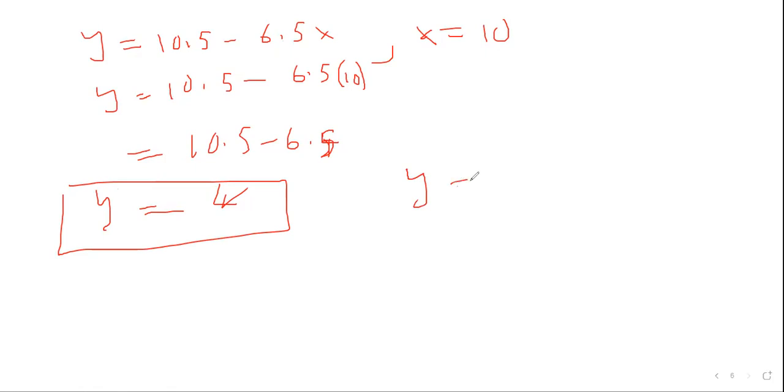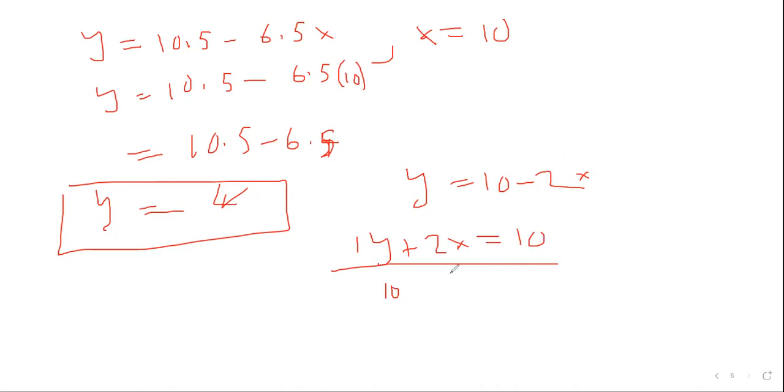You know how to sketch graphs. For instance, if you have 10 minus 2x, for example, you put the letters on one side. This will be y is equal to 2x. When this one goes inside, we will be adding. Then there's an invisible 1 there. So 1 into 10 is 10. There's a 2 there. 2 into 10 is 5. So what this means is on the y, it will cut at 10, and on the x, it will cut at 5. This is how we sketch linear equations in their simplest way. This equation is y is equal to what? 10 minus 2x. I just created that equation.